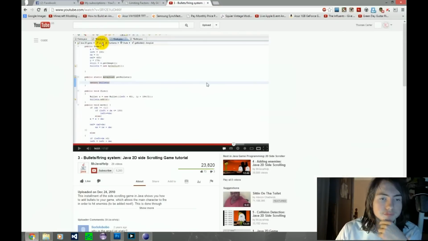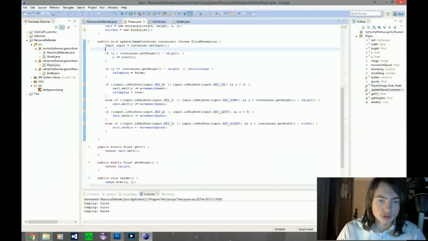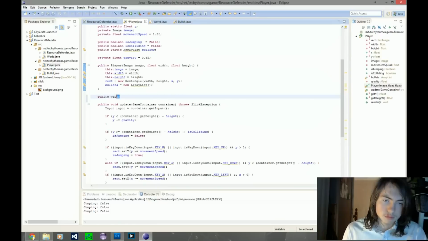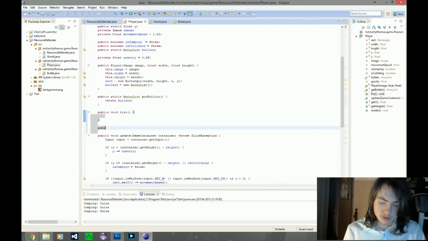Okay, yep. We've got get bullets, fire, move. So that's static array list, get bullets, which we can just stick under here, I suppose. No, it's going to be public static array list get bullets, and that's just going to return bullets. Public void fire, public void move bullets.